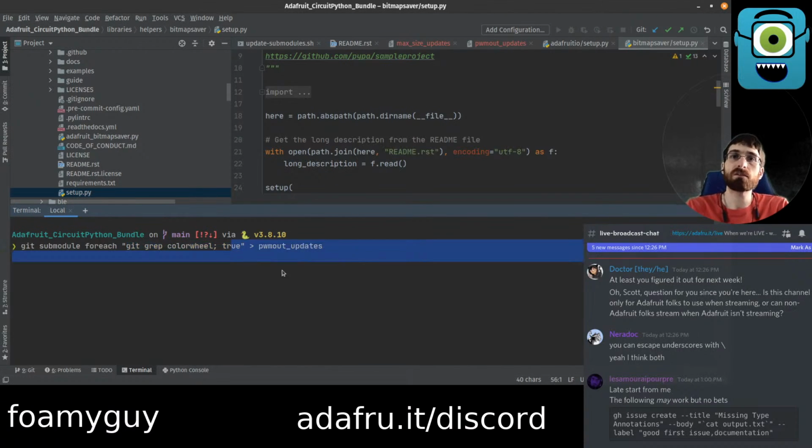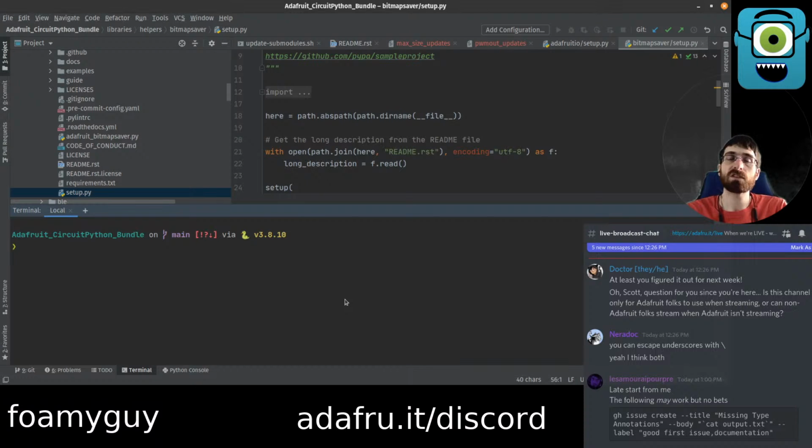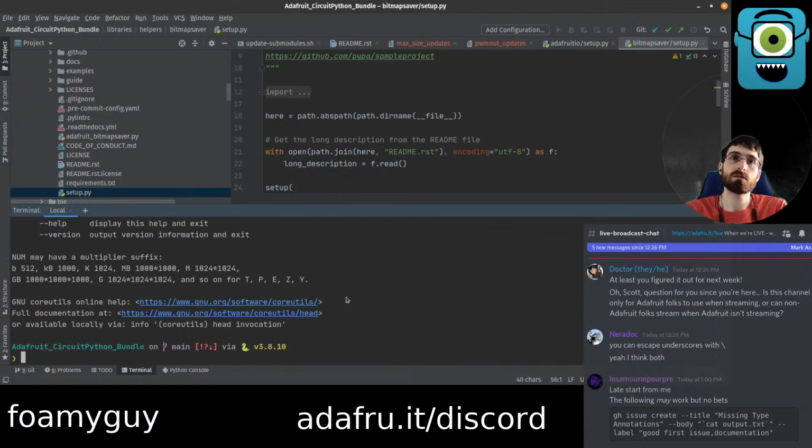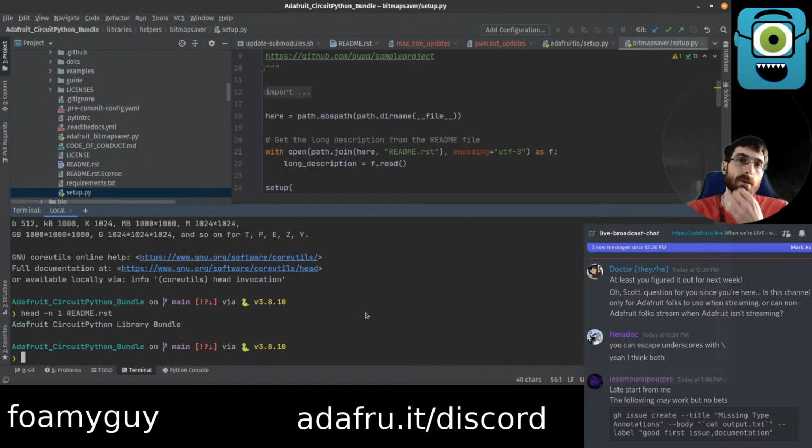This can run arbitrary commands, right? It doesn't have to be a git command, does it? Let's go readme. We'll definitely have something in it, right?